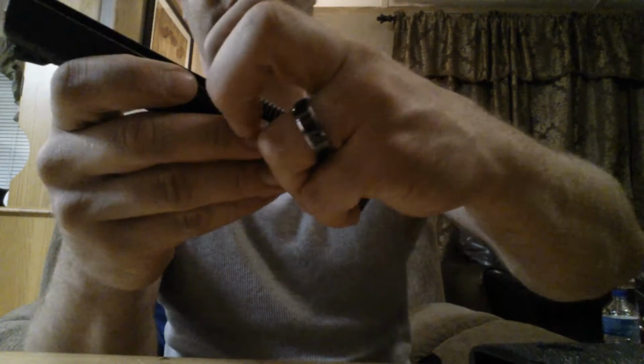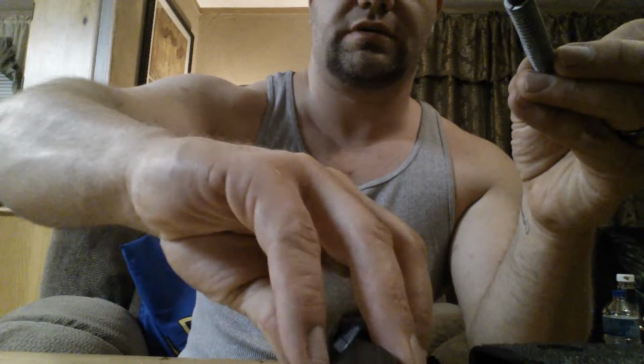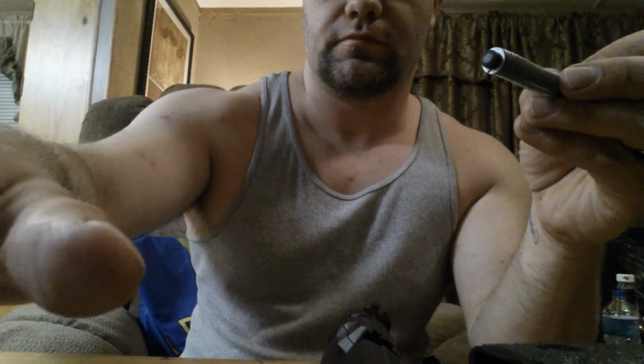One of the things that I do like about the Caniks versus the Glocks, which... Alright guys, went and got a Glock. Sorry. Anyway, I went and got my Glock 20.